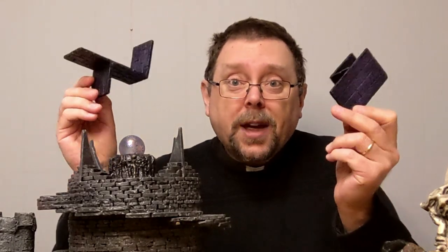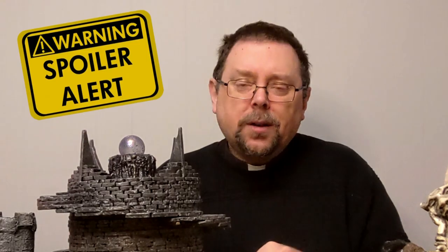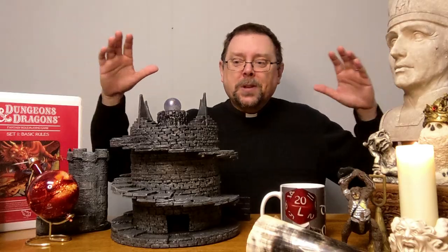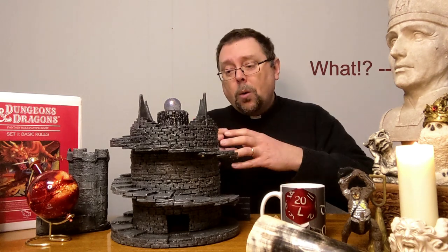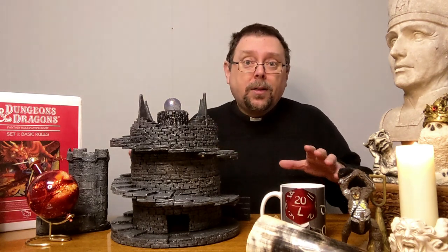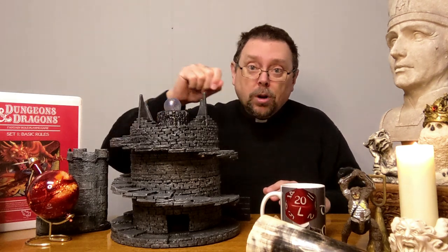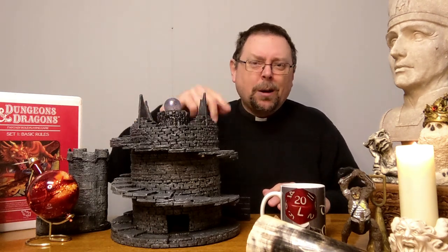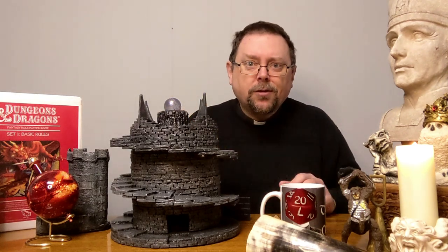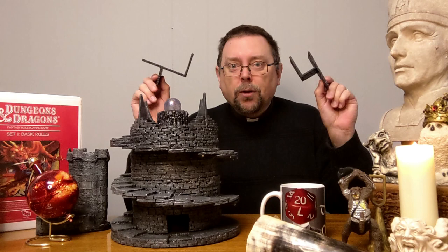On the next level was the maze. All I made for the maze were little sections of wall to indicate the beginning of the maze, because the maze was in a sort of extra-dimensional space that extended well beyond the footprint of the tower. Since this isn't actually an extra-dimensional tower, I used a printed map that I kept track of, and the players were keeping track of the maze on a dry erase battle map on the table, drawing it as they went while I helped them get the right intersections. To begin with I just had the first couple of walls of the maze laid down on the tower itself.